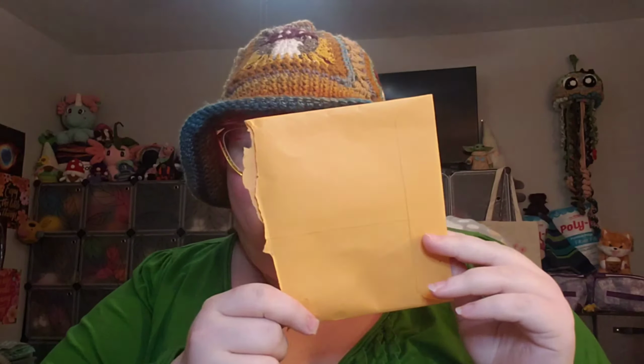All I can assume is this barcode told them what they needed to know to be able to deliver this, but I don't know what this was. I'm assuming it was a granny square, and I don't know who it was from because the part that would have the address on it is not here. This was a huge bummer, and I'm really sorry to whoever sent this. Hopefully you can recognize it and know that this was yours. It looks like they wrote in pink gel pen, but yeah, it did not make it. And this is the first casualty in our community project. So that's a really big bummer.